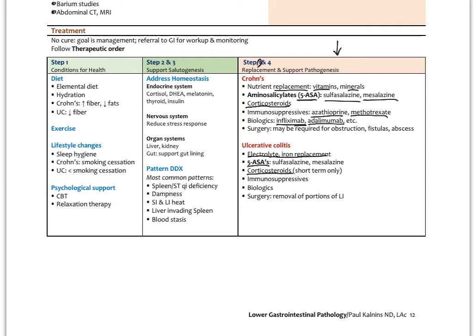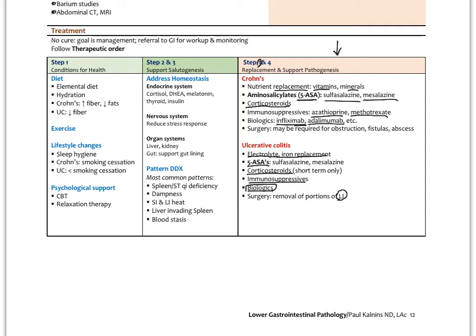Here again, immunosuppressives are being more increasingly used, as well as biologics, and then surgery. That's kind of a last-ditch effort, once a patient hasn't responded to any of the therapies, but they're having severe loss of blood and electrolytes, they might need a portion of the large intestine removed. And that, again, is not curing the underlying immune problem, but it takes care of the immediate danger picture.